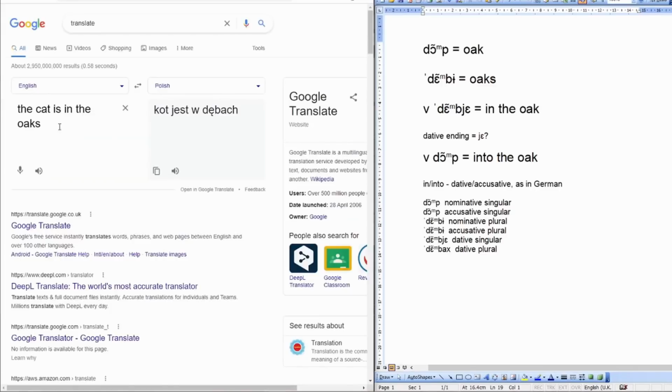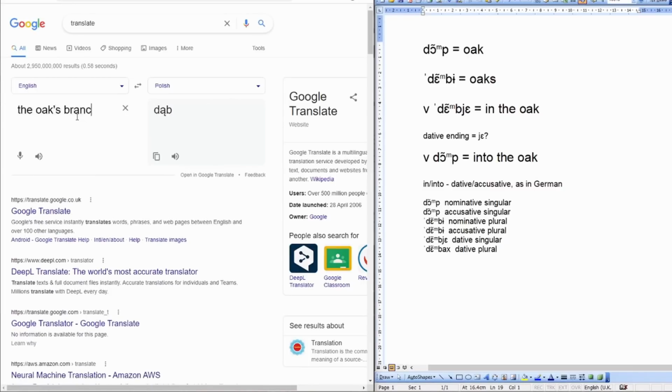Now, what if we were to try and produce genitive forms? So, the oak's branch. The genitive is what the possessive evolved from in English. So the oak's branch, the branch belonging to the oak. In this case, we know that the doesn't seem to exist in Polish. There doesn't seem to be a definite article. Presumably this is the part that means oak, because we've got this dęb kind of thing. And this presumably means the branch in the nominative, I think. Someone can correct me if I'm wrong.